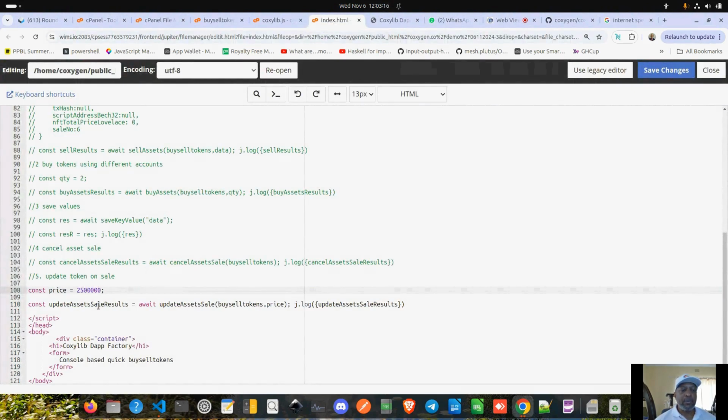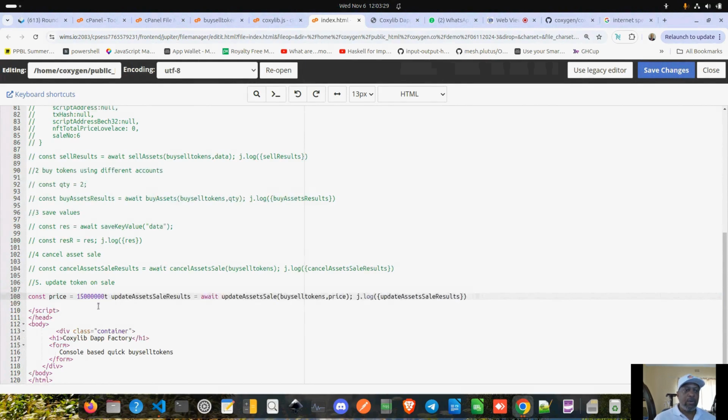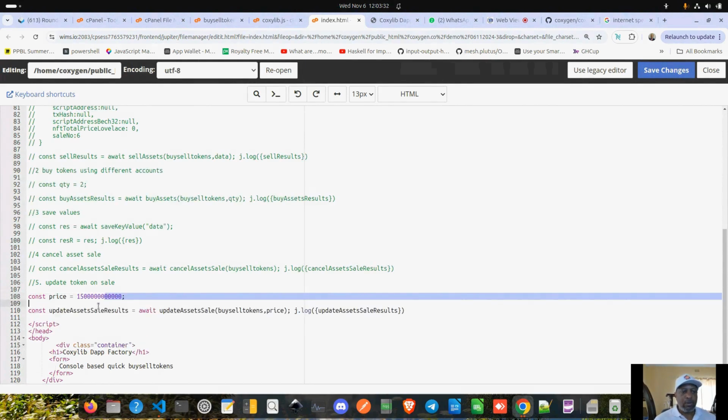The price that I had before was 11. So now I'm going to make the price 15. Right now it's 15 ADA, which is 15 million lovelace.